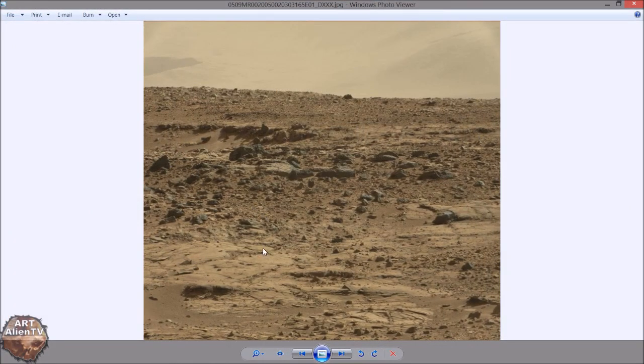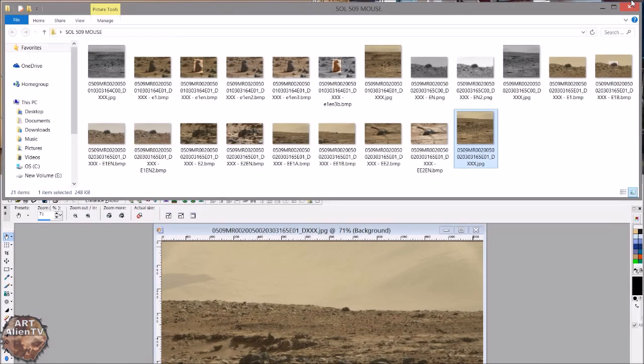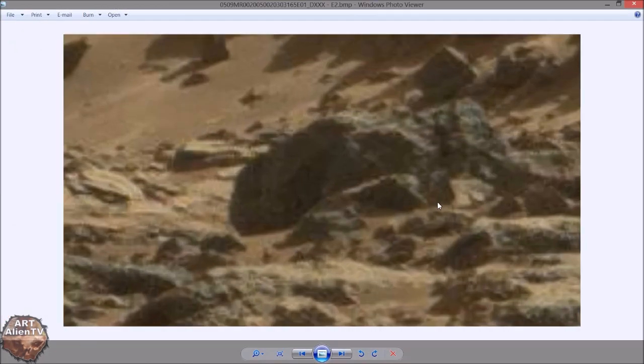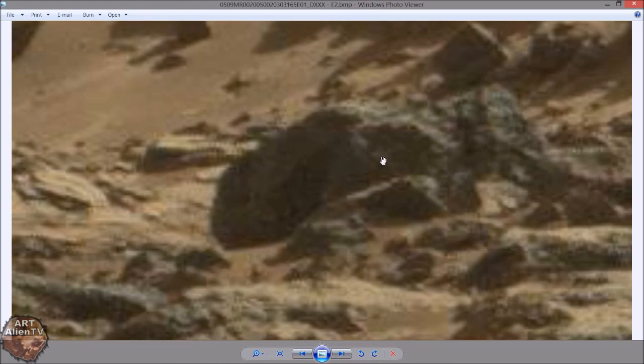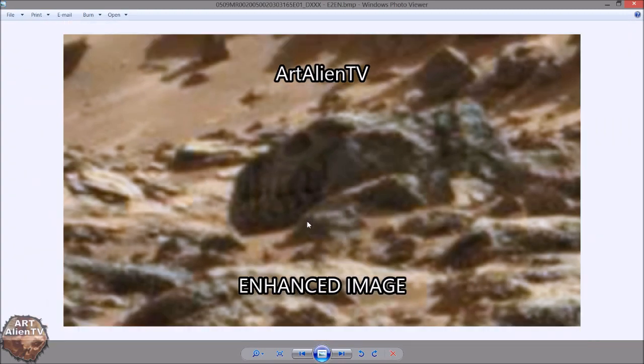I'll put clips of all this in at the end. There was also this thing - I'll show you in the raw image. When you look at the raw image here there's what looks like a skull. I appreciate that the image is all broken up but you can see like an eye socket here and some teeth there. I'll show you the clips - the image is so terrible that I do wonder whether some of the details are actually caused by image compression. But it does seem to be an eye socket and a cheekbone here. I enhanced it - I blurred it and then darkened where the eye socket was and darkened some of this detail, and that's what came out. Take it or leave it.